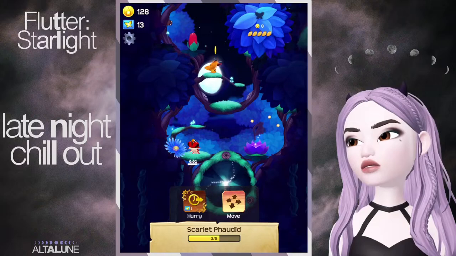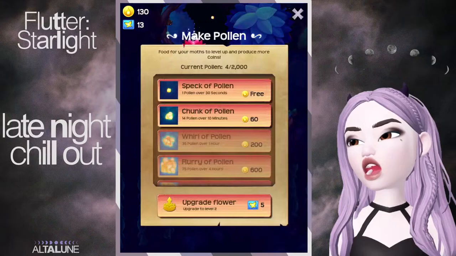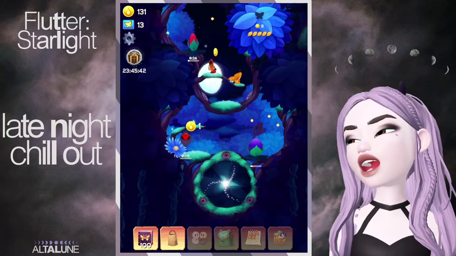Tap on it. Tap. All right, well. Get the free. Feed him his little leaf. This is so much fun.